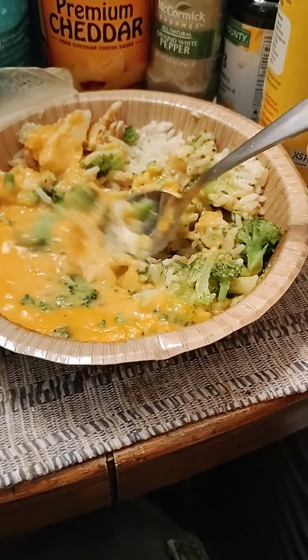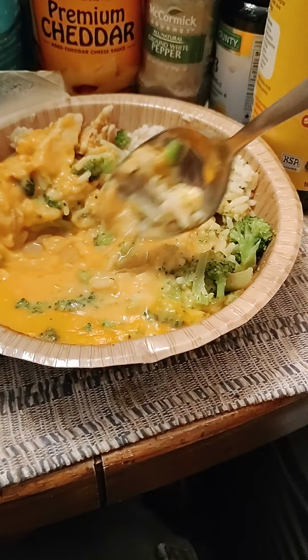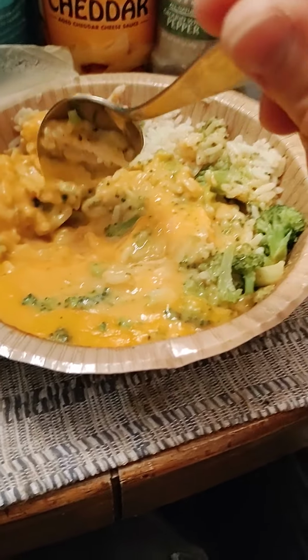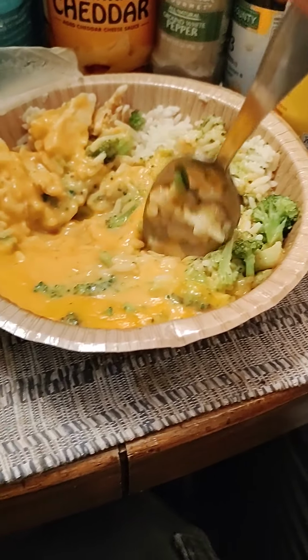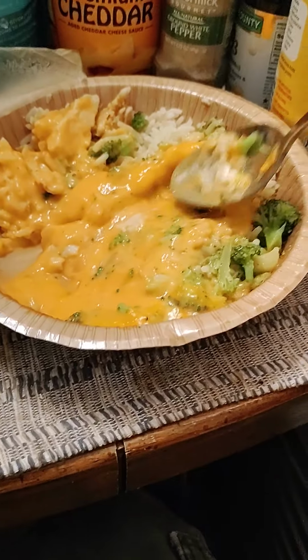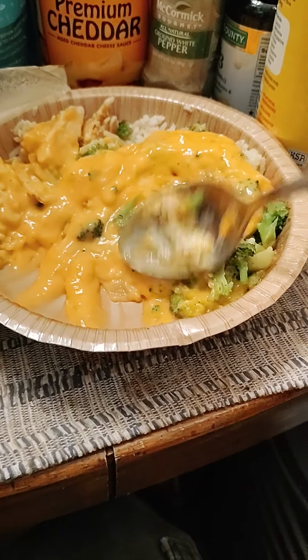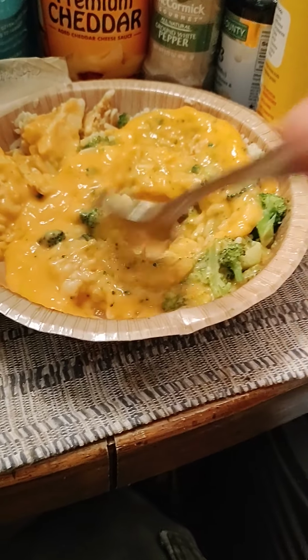Let's see what other. This chicken. Oh, here's a piece of chicken. It kind of broke off. There's another little piece of it. Or is that an onion? No, I think that's chicken. This is all cheese here. Really, that's all cheese.